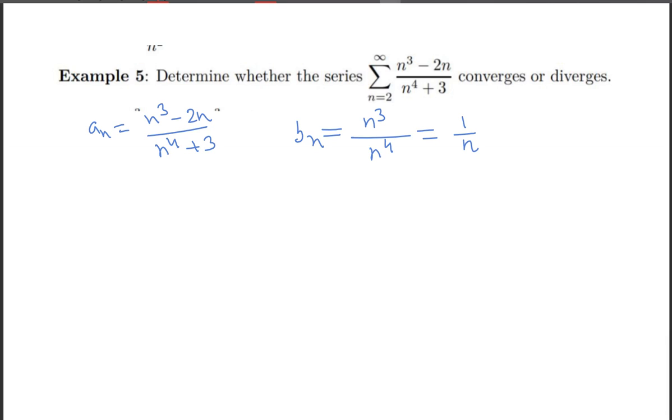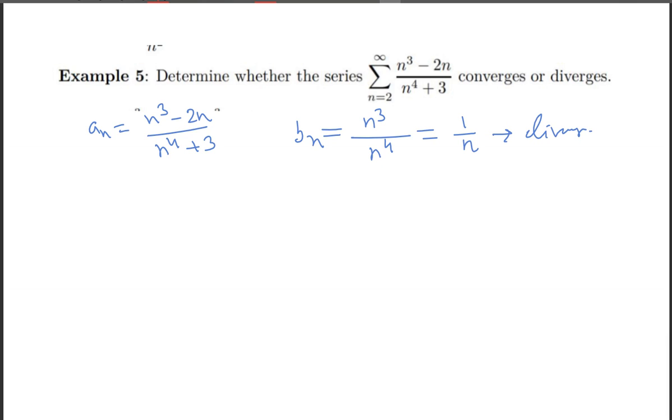This Bn is diverging. No problem. I will first check whether you are getting some finite limit or not. If you are getting a finite limit other than 0, you can say both are convergent or both are divergent. If you are not getting a finite limit, you have to be cautious, as I have told you. So Bn is a P series, and you know that this is divergent.